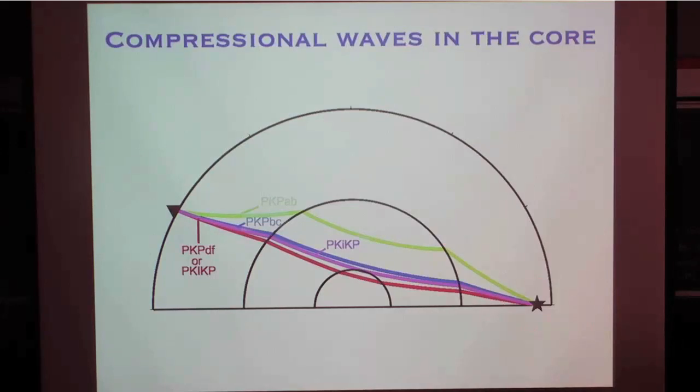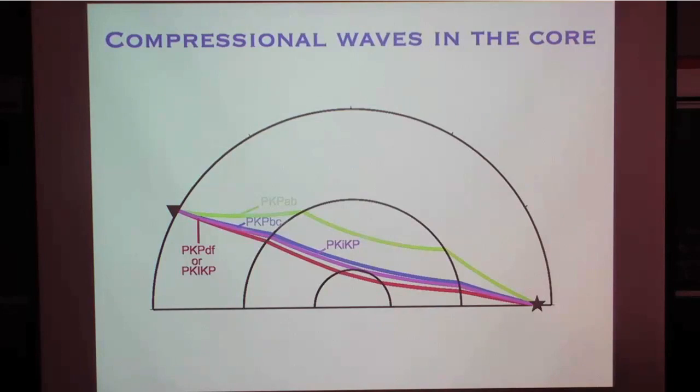Our earthquake is represented by a star because we pretend it's like a big bang somewhere. That's actually kind of true for some of the most useful data from nuclear tests that we look at for the inner core. We see a number of phases here. PKIKP is shown in red. That's going to travel through the mantle, through the outer core, through the inner core, and then back up to be detected at this strangely triangular seismic station.